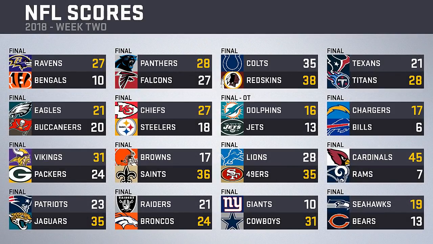And week 2 kicked off with the Ravens taking down the Bengals 27-10. Moving to Sunday, the Panthers win a big divisional matchup with the Falcons 28-27. The Redskins beat the Colts 38-35. Titans take down the Texans. Eagles squeak by the Bucks. Dolphins go to OT with the Jets and pick up the 16-13 win. Chargers stifle the Bills and handle them 17-6.